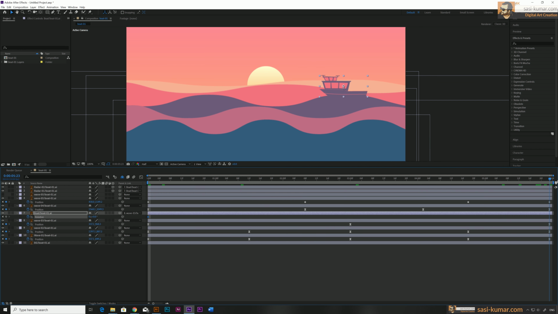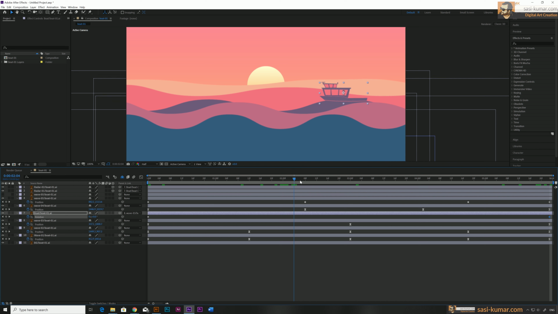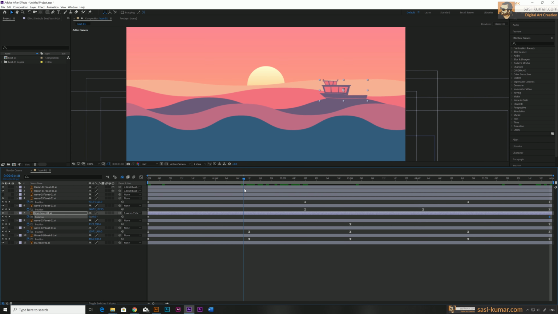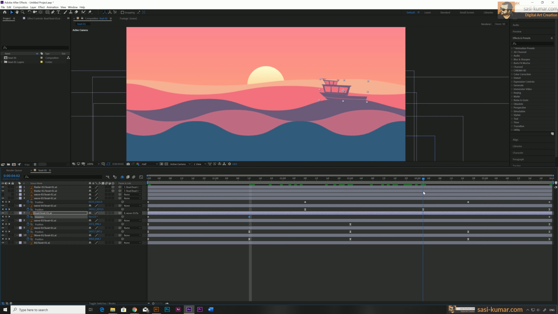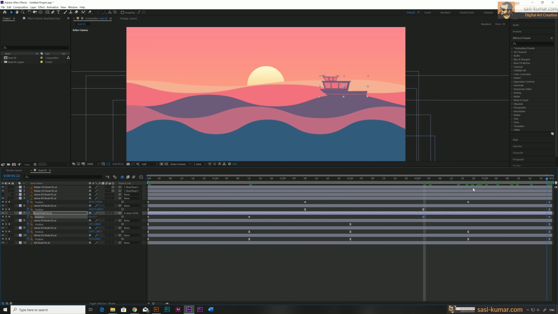I go to the last frame, I put one more keyframe, and when I reach here, maybe I'll rotate a bit like this, and when I reach here, I rotate the other way around, just a little bit of slight movement only.